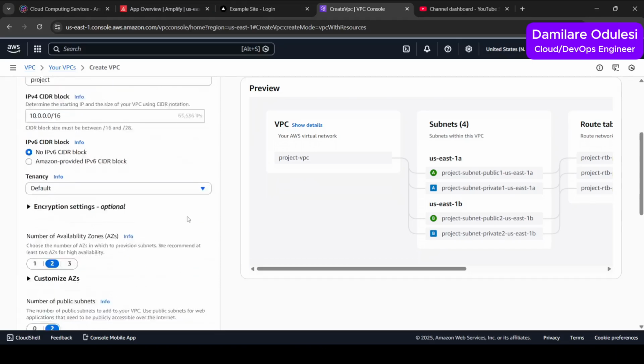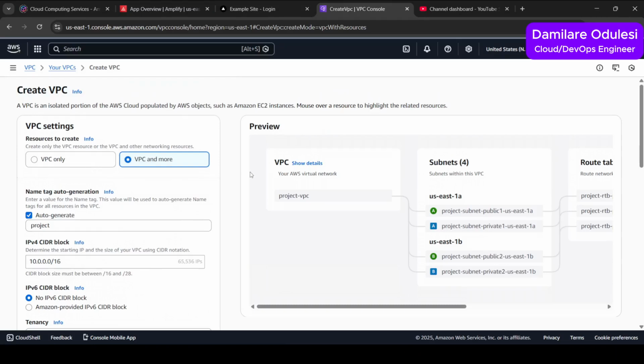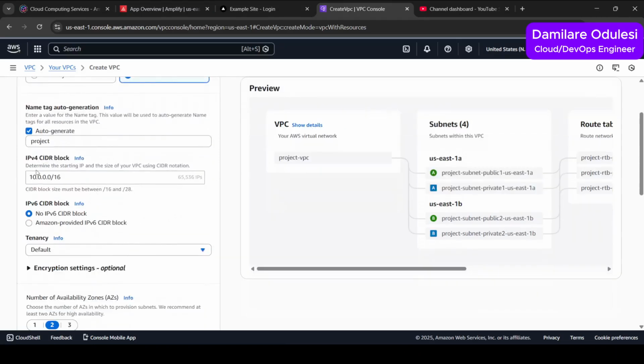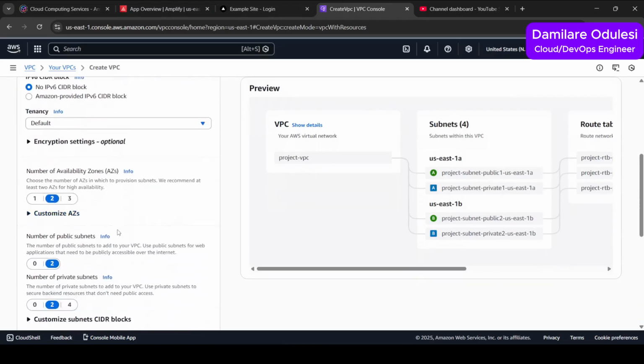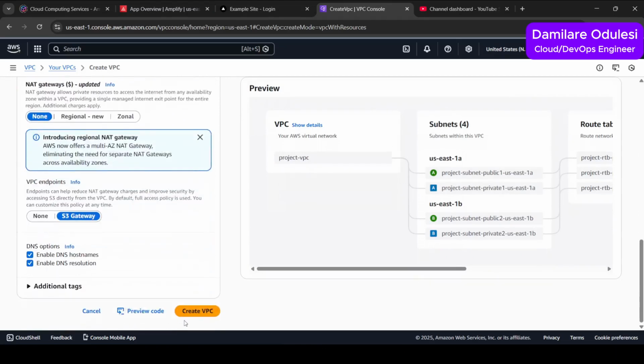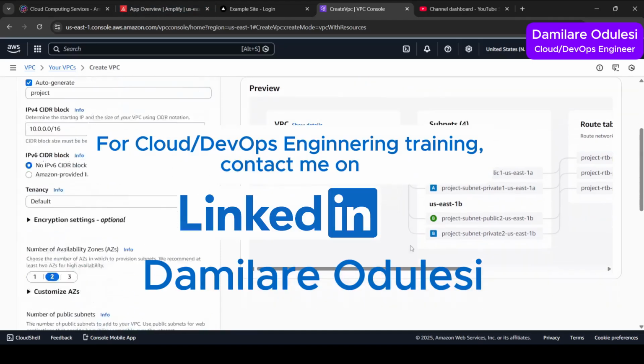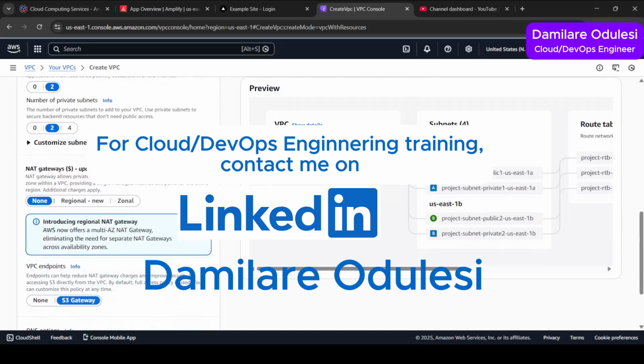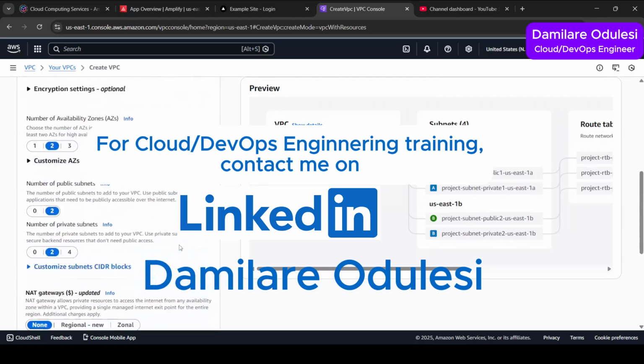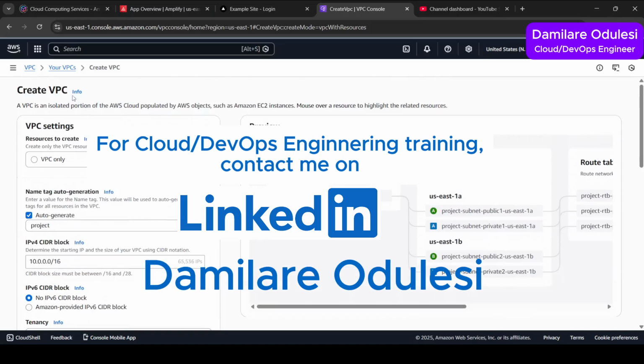So of course, if you want to create one, you can just fill in those details, put your CIDR block here and all of that, then fill it, and then you just click create. But I'm not creating. I don't have the intention of creating a VPC in this video. This video is just to show you the power of VPC and let you understand that VPC is not just a service. It's something you need to have a deep understanding of if you really want to have a good understanding of networking and security in the cloud.